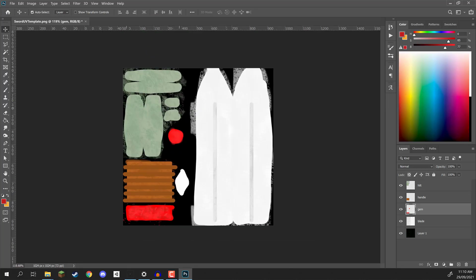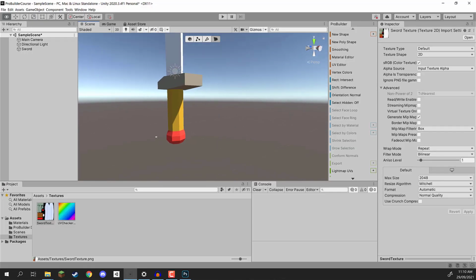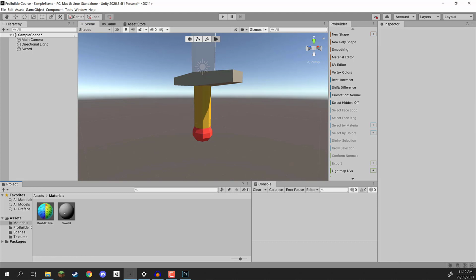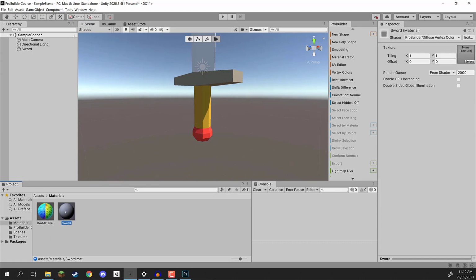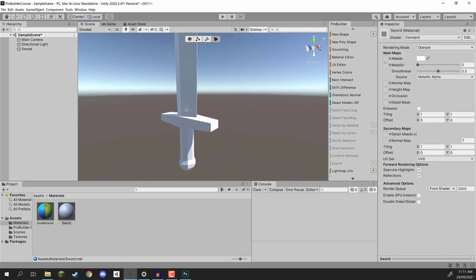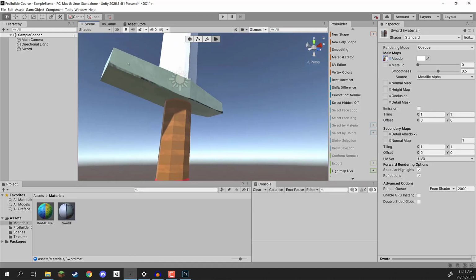And there we go. I've just gone ahead and created quite a basic texture. So now what we can do is go ahead and export this, import it into Unity, and we should be ready to go. So here inside of Unity, as you can see, we have our sword texture right here. I'm going to go ahead and create ourselves a brand... actually, no, we're going to use the existing sword material right here, but we're just going to switch back to the standard shader, and we can assign that sword texture like so. And as you can see now, we have this texture applied. You can see all the detail.